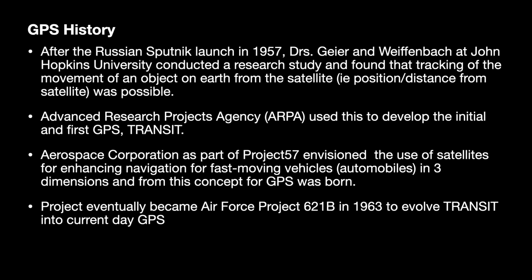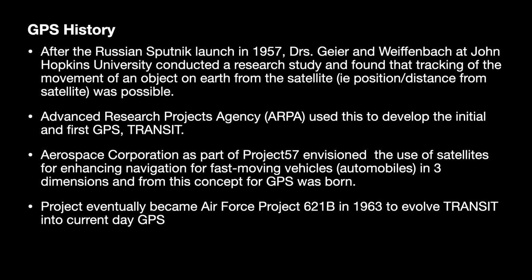This idea was then extrapolated to see if tracking the movement of an object on Earth from the satellite, that is, position distance from the satellite, via the same frequency shift was possible. And it was. The Advanced Research Projects Agency, or ARPA, used this to develop the first and initial GPS, which was the Transit satellite. This was the first satellite that was launched in 1960.